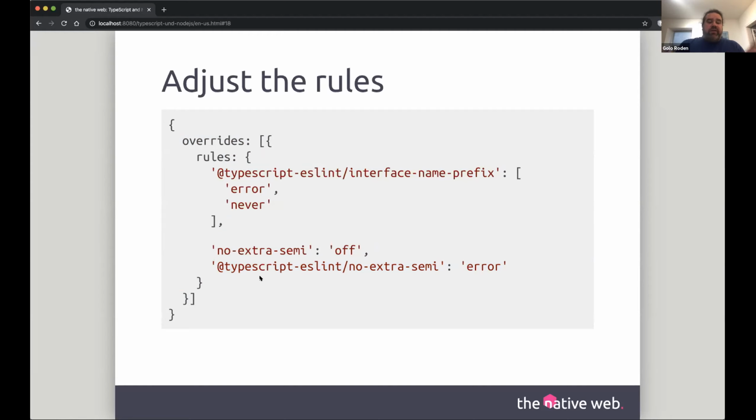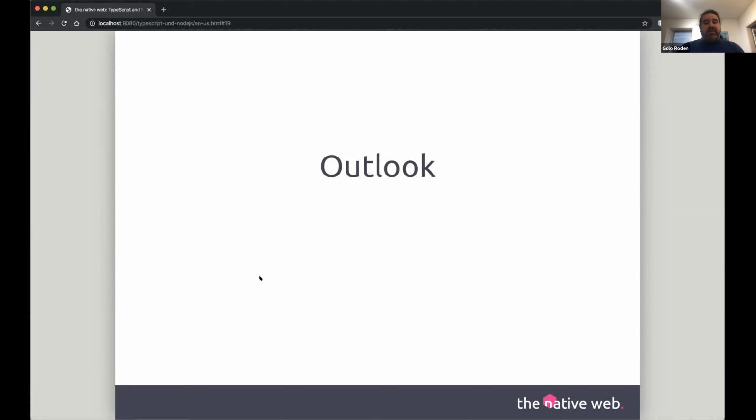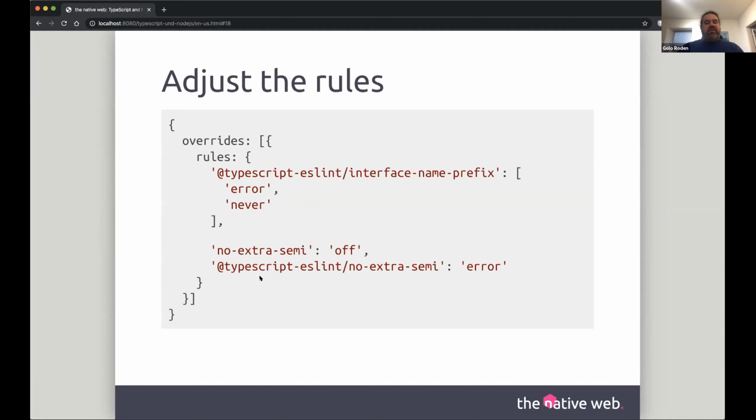So what's left to do is go to the ESLint documentation and the TypeScript ESLint documentation and look up the definitions of, well, 400, 500 rules in sum, and adjust your rules to the style you want to have. And this is basically how you can make ESLint work with TypeScript. And yeah, then you run ESLint as usual, and it works with JavaScript files and it works with TypeScript files.